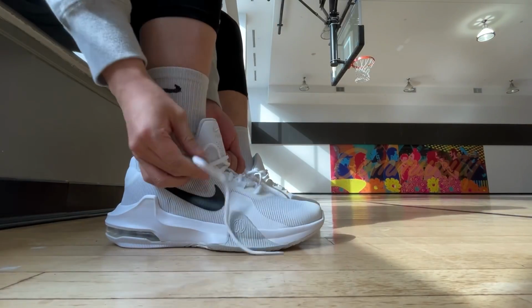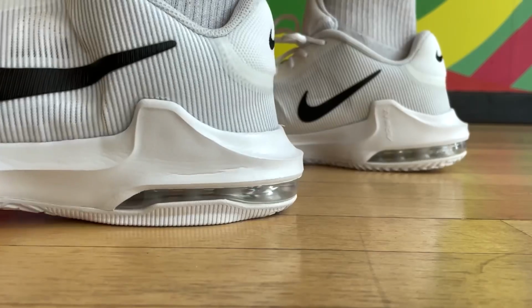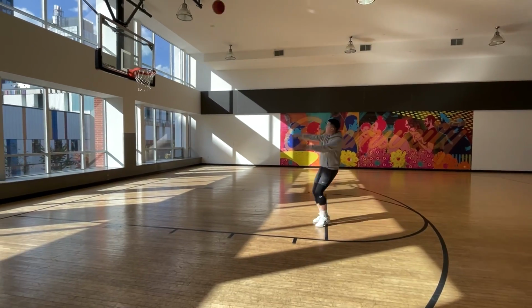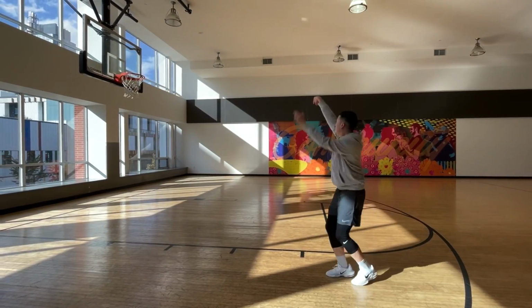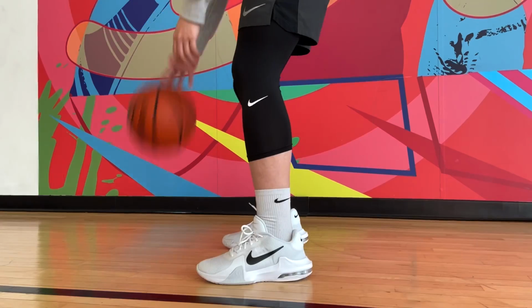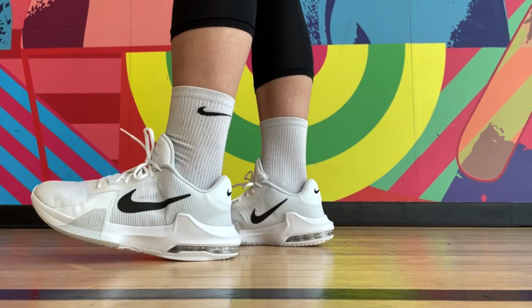The next good budget shoe, going back to Nike, its previous version was on the list the last time I did a video on this, and that is the Air Max Impact 4. So again, the 3 and the 4, very similar, but I gotta say that the 4 is even better. As you can tell from the name and the exposed part, these guys feature Nike Air Max, and for some reason the 4 felt softer and had a little bit more compression in the heel than the 3. Another small difference is on the heel shape. The 4 extends out more to the back, and the core feel became slightly more low to the ground. Yeah, so the Air Max Impact 4, a great choice at $90.